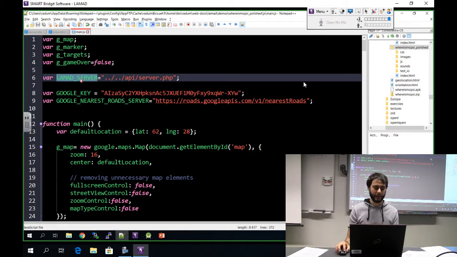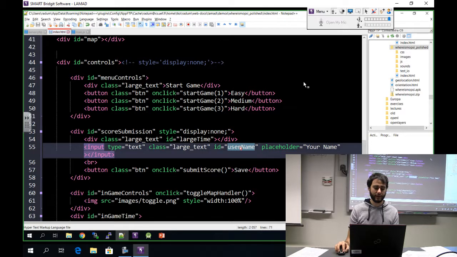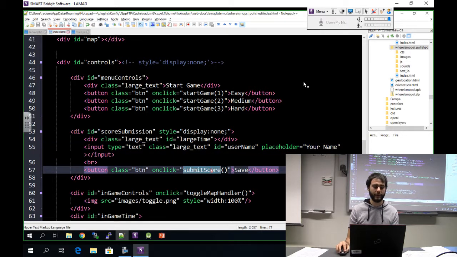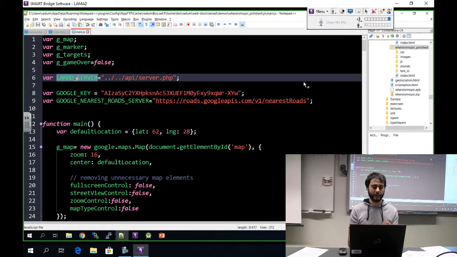So from our new score submission field, we will take the username that he enters, his time, and submit it to the database. And we will need server-side scripting for this, and it's going to happen in this server.php file.